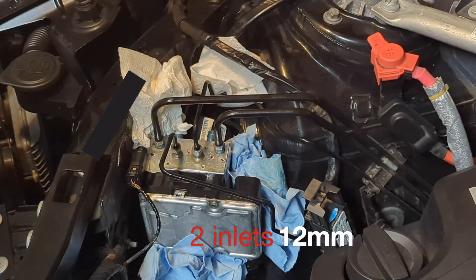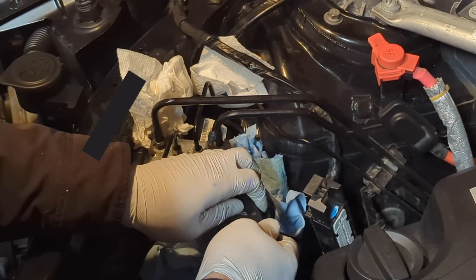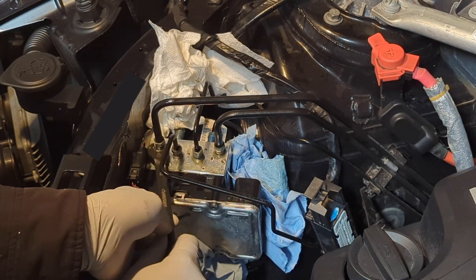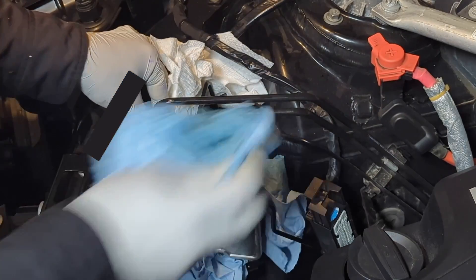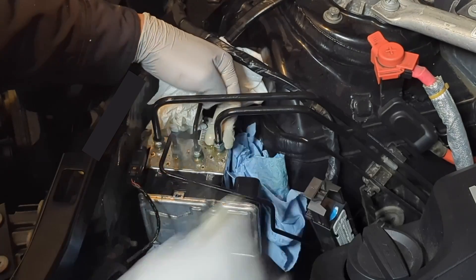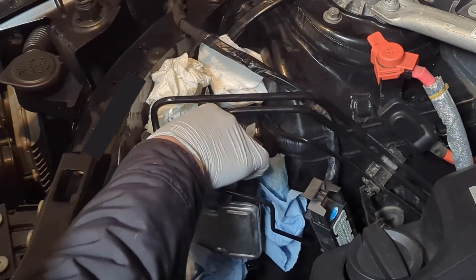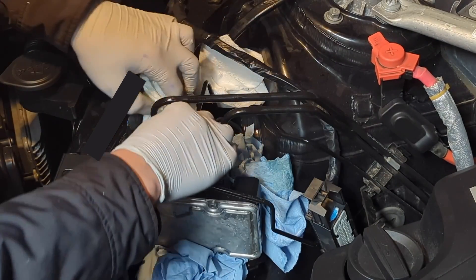Now I'm going to tackle the input lines. These are size 12. Turn them counterclockwise — it's a bit loose. The same on the other side. This one is a bit tricky because of the space, but with some patience we should be able to do it. Hopefully the bleeding will be smooth, because I'm putting the original equipment back. I hope the system will not give me too much trouble — I think it will recognize the old friend is back, and they will just recognize each other. Right now they are loosened and can be removed, and there's actually not too much brake fluid coming out, which is good news.